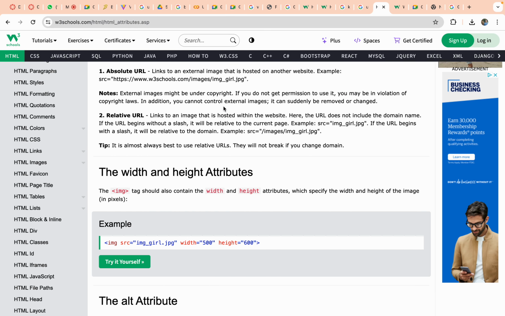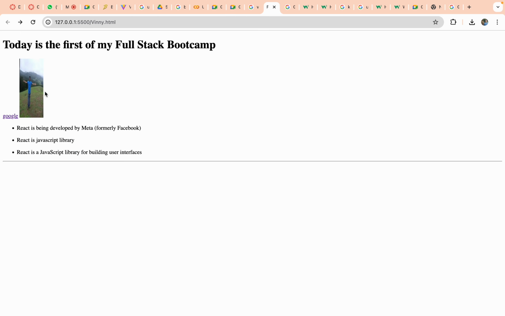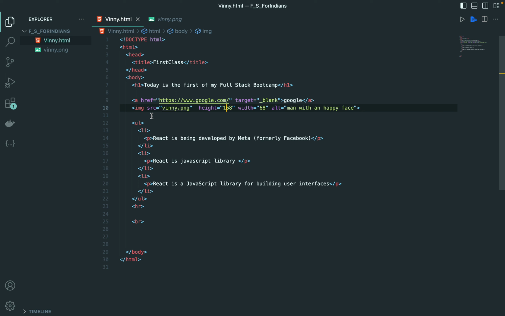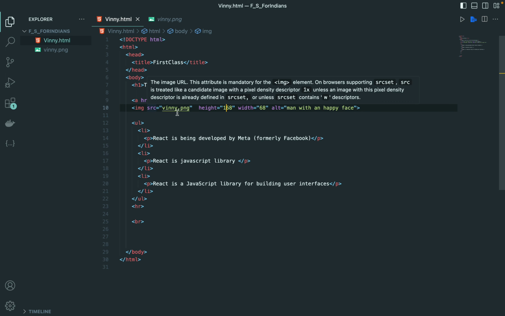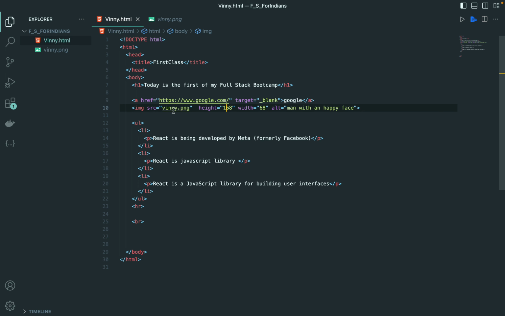For the learning purpose, you don't need to be accurate here, but just know what we are doing, how you fix the pixels, the size of the image. This is a source image. So how do you write an image? You have to use image src, then put the information like the path, then all this information.